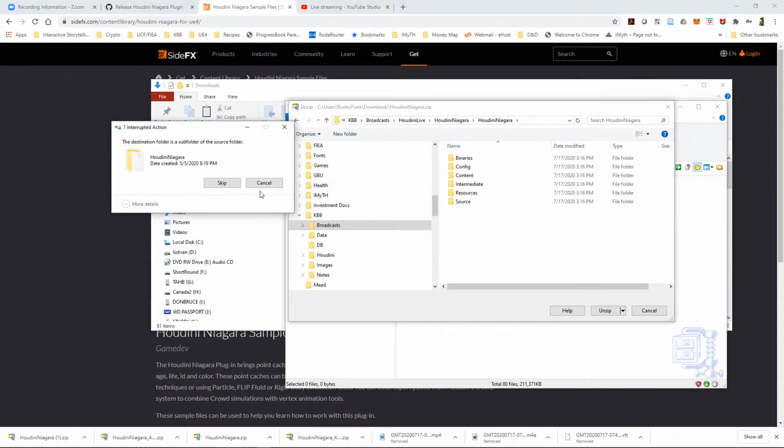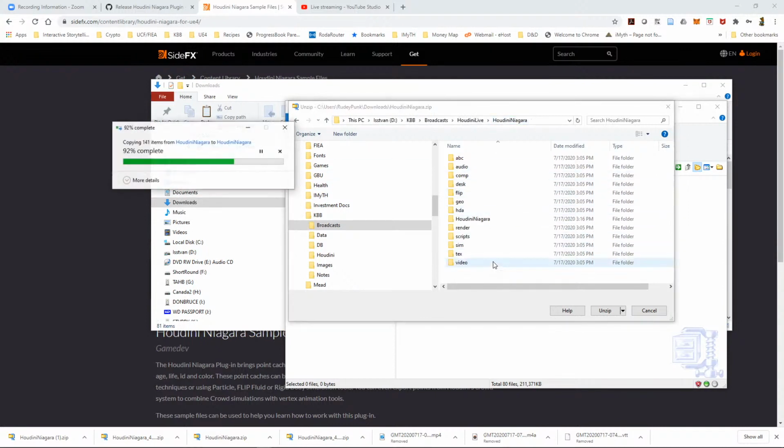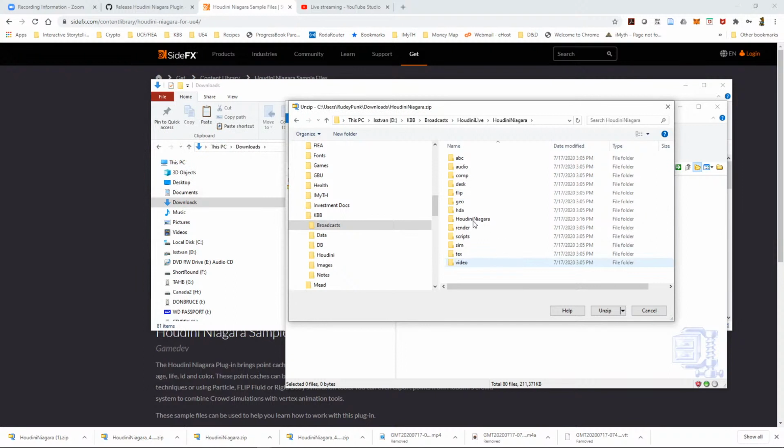So the destination is a subfolder of a source folder. Okay, cancel. So what we're going to do is bop it in right here. And there's the copy. Okay, so I duplicated this, but I'm going to go into the copy.